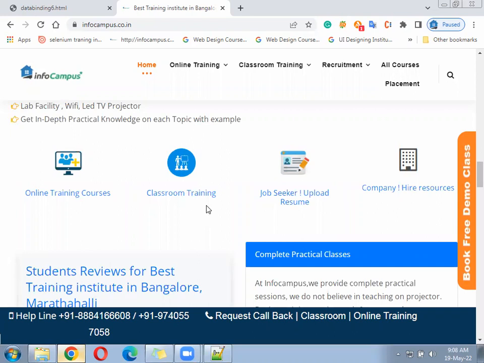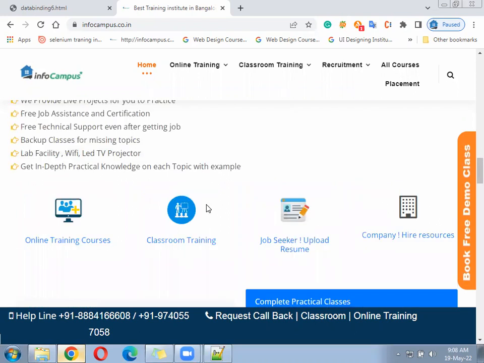So our theory says if a tag prints the statement in the same line, then it is called what? Inline. Another theory says if the tag prints the statement in the new line, then it's called block level.